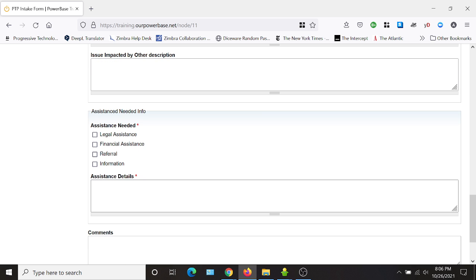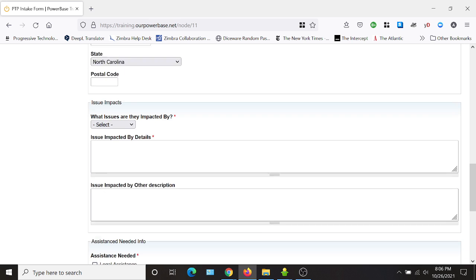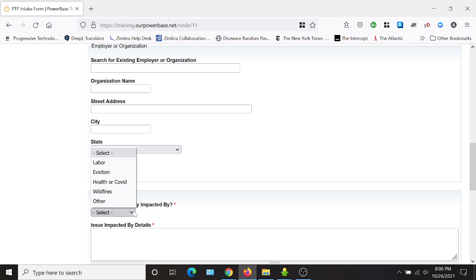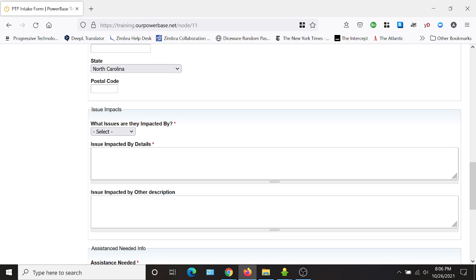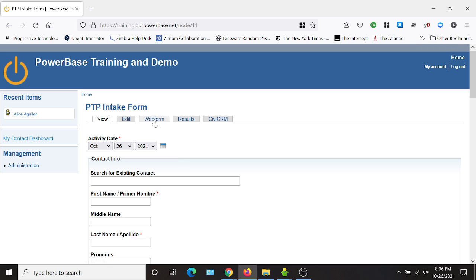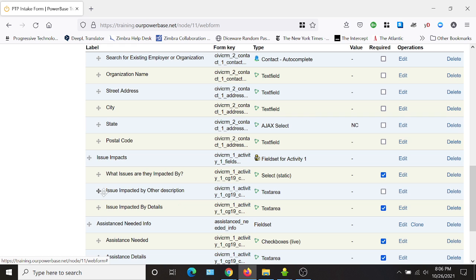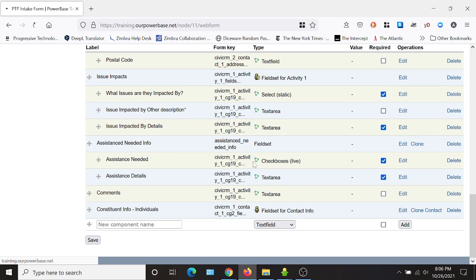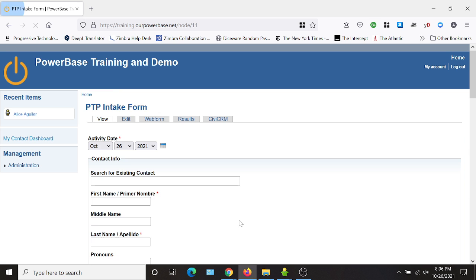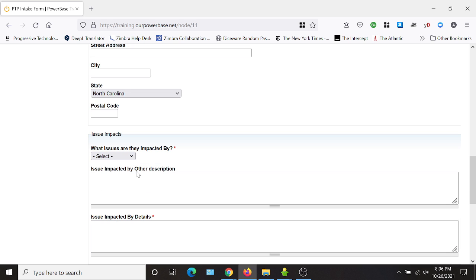Let's do one more thing. It's called a conditional. There is some information here, like there's an other, right? And maybe this issue other really goes with that. So let's fix this. I'm going to go to the web form, and move this other. This really goes with that, right? So if somebody picks other, let me save that. If somebody picks other, if they had a different issue here, you may want to enter information in there so you understand what that is, right? But if they don't choose other, maybe we don't need to see this field. We don't want to show it at all.